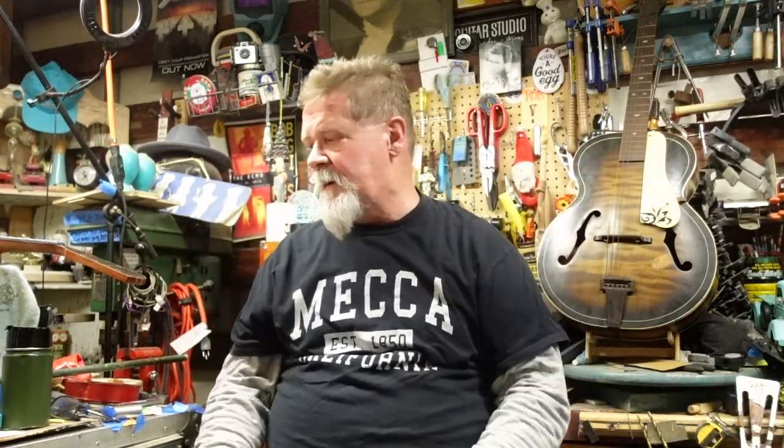Then we figured out, what are we going to do to get the soundboard or top back up because it bowed in. When it bowed in, a brace collapsed and blew out the side. So this thing has been sitting around for a long time like that, and we start getting it back into shape by putting some steam to it. Things start bending and creaking around. So fixing the top and steaming it back into place had some terrible casualties, and the one crack in the side turned into this big gaping, twisting thing. And that is what this episode is about.